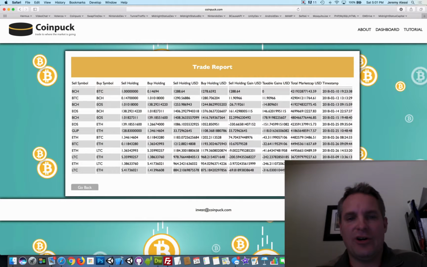So essentially, with Coinpuck, we are just presenting a simple and reliable strategy for increasing over a buy and hold. A buy and hold strategy is what a lot of people champion. They say, time in the market is better than timing the market. And I think that, at this point in time, that may still be very true.